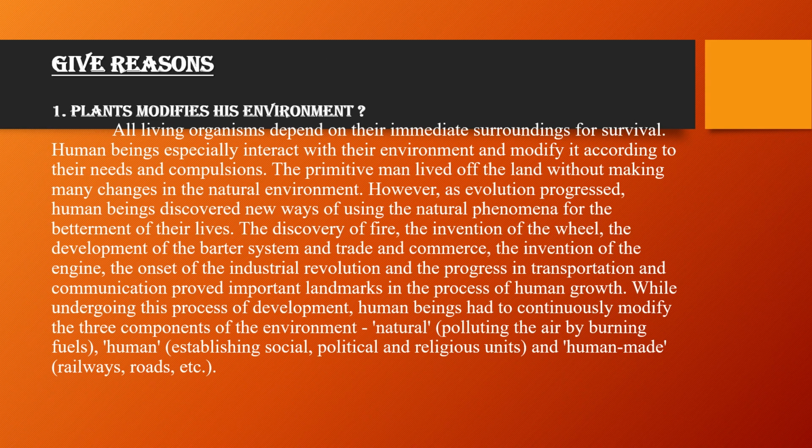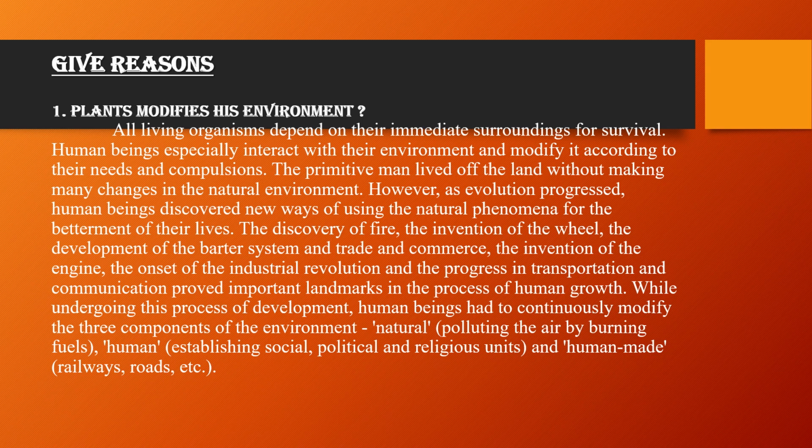Now, lengthy answers. Give reasons: how do plants modify their environment? Children, this is a very good question. If you have studied the chapter nicely, you can easily write the answer in your notebook. But still, let me explain to you. It's very true that man modifies his environment, because he uses water, he cuts trees, he tills and digs land for agriculture. He uses air also, and he does many activities to make life comfortable.